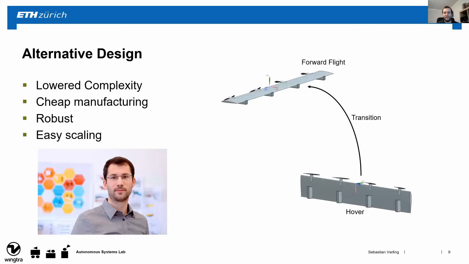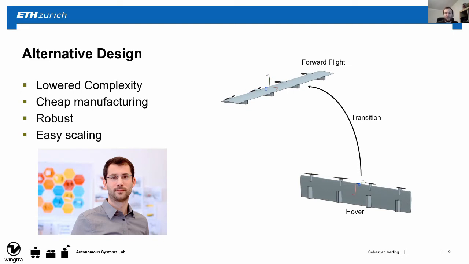Now, these points were things that Basil Weibel here addressed in the bachelor thesis that he did. He was also the initiator of the whole project to develop this VTOL airplane. Now, in his thesis, he proposed an alternative design with a much lower complexity. It was the tailsitter design that you can see here, with 4 propellers and 4 flaps in the back here that you can unfortunately not see. This allowed much cheaper manufacturing and was much more robust.